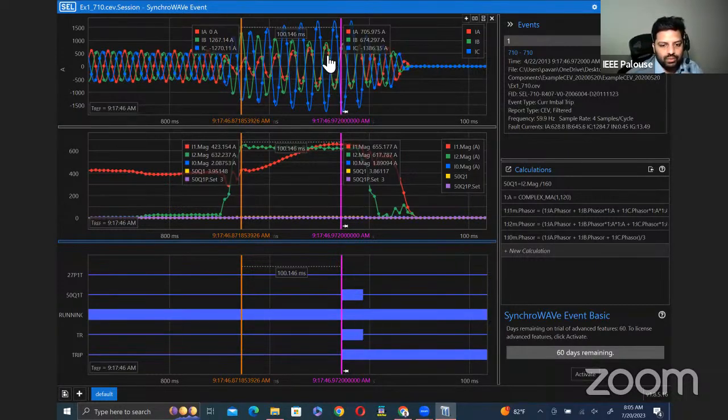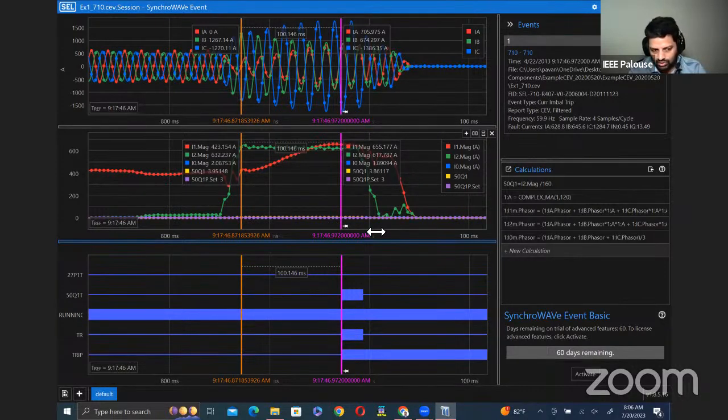So what is 50Q1T? For people who don't know, these elements are within the protective devices, and each manufacturer will name these elements as they want. To understand these elements, we have to refer to the manufacturer's instruction manuals.